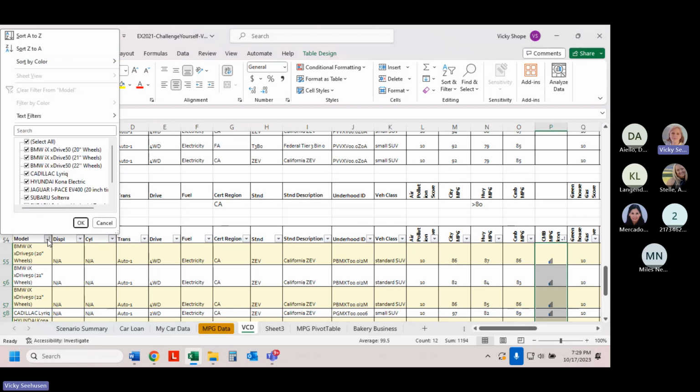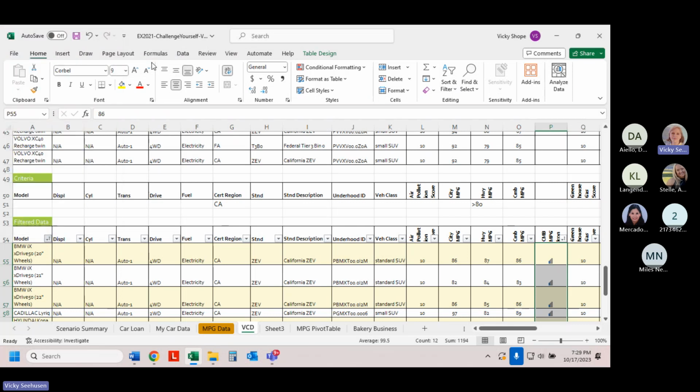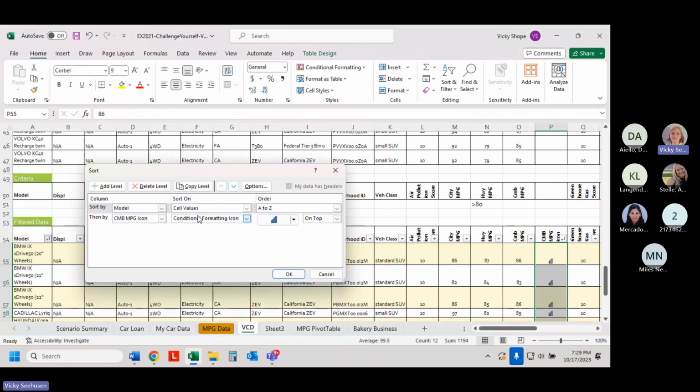Again, that pop-up window, we got it here by sorting by color, then going to custom sort. And then we can add additional sorting levels.